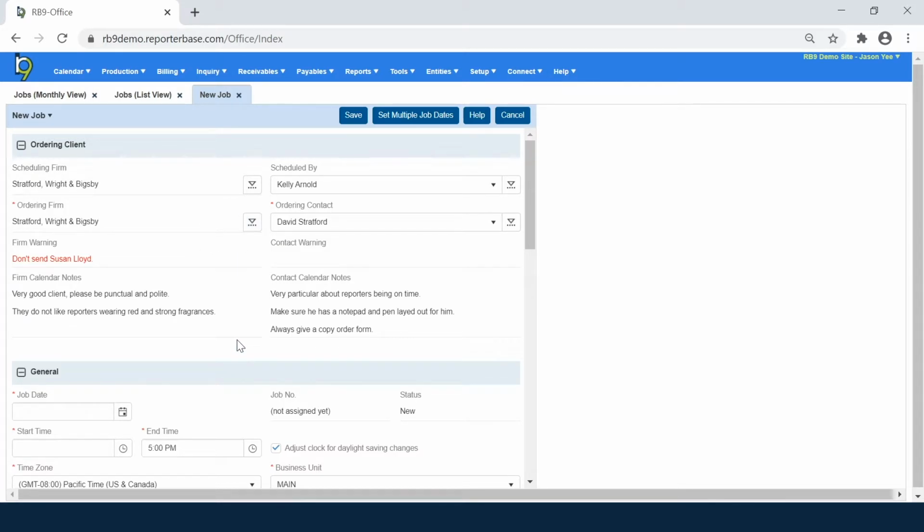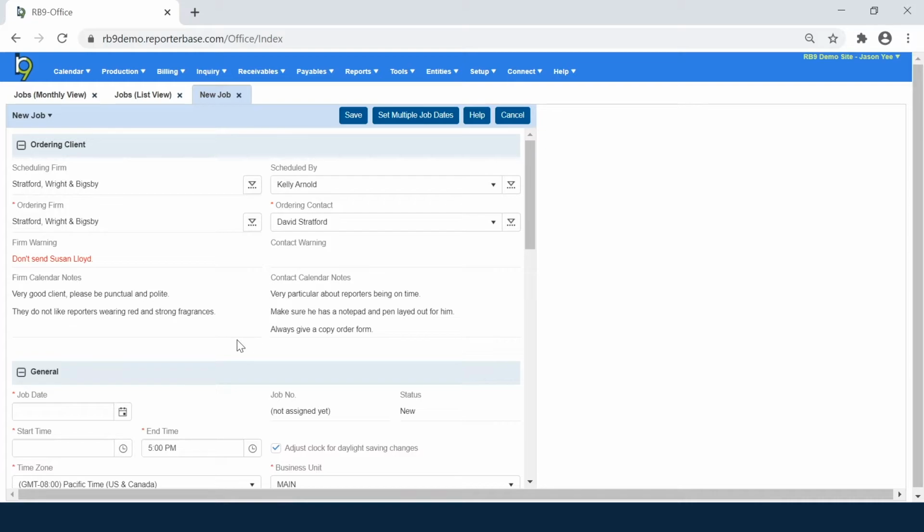All right, now notice, ordering client section. 4 nice pieces of information we give you right below the client. Warnings and calendar notes. Warnings now just appear. So much better than RB8, because remember, RB8, the warnings, they were that little yield symbol. You had to put your mouse cursor over it, then you only saw the warning for about 5 to 10 seconds. Now the warnings just stay on the screen. So if you write a book, you're going to see that field just expand. So you're going to see it all.